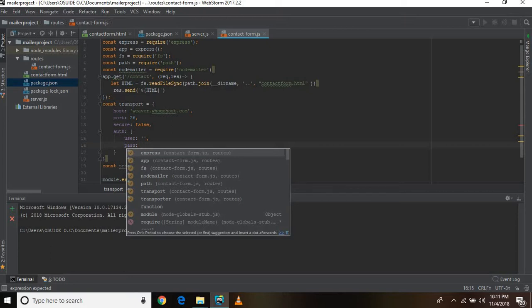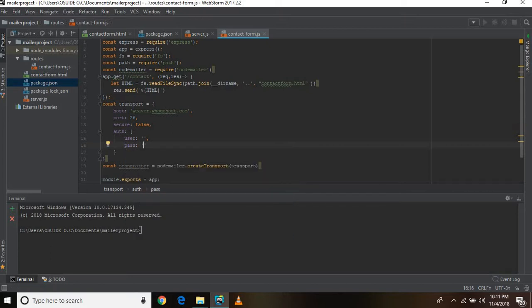I'm going to create a config file for this, just so I can require it here. And I encourage you not to write your password here. Please don't write your password here in the open. Always use a config file. It's the best, really, so that when you are pushing this document to something like GitHub or Bitbucket or whatever, your password won't be visible for others to see.